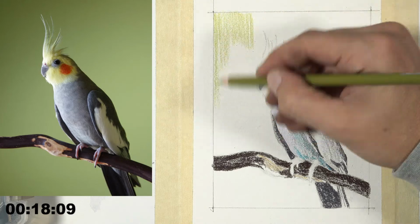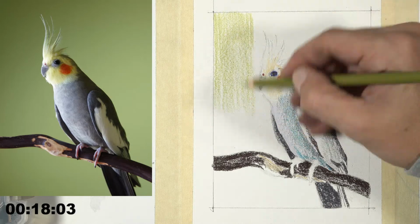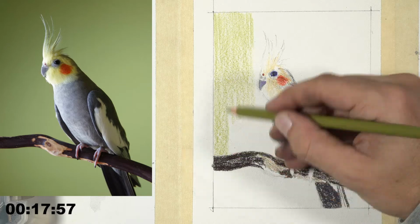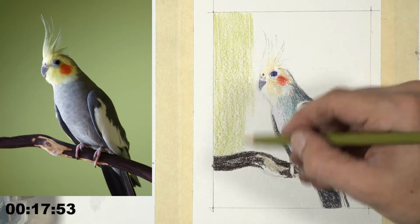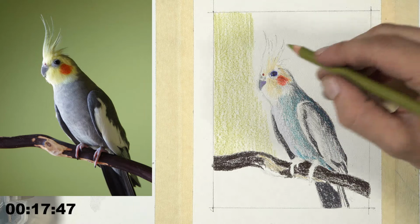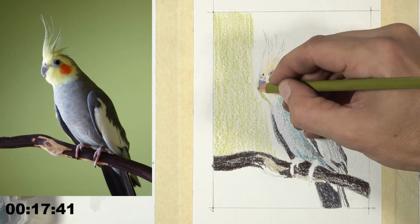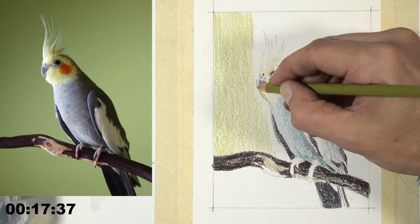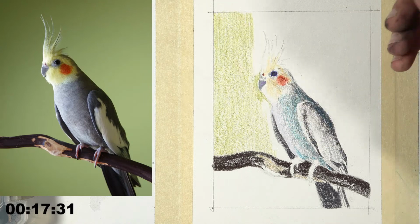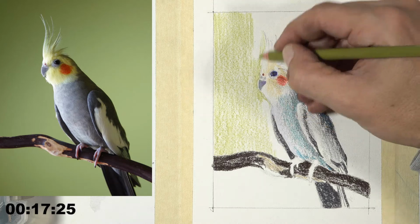Margie says, if money were no object, would you buy pastel matte paper over Canson Mi-Teintes for pan pastels? It depends, because I don't make decisions artistically based on how much something costs. And I actually have that luxury because for me, art is a job. So any purchase that I make, I eventually get to write that off at the end of the year, tax deductions. If you're selling your art, of course, I'm not a tax professional, but I would assume that you probably could do the same thing. If you're not selling your art, or you're not reporting that income, then you probably can't do that.